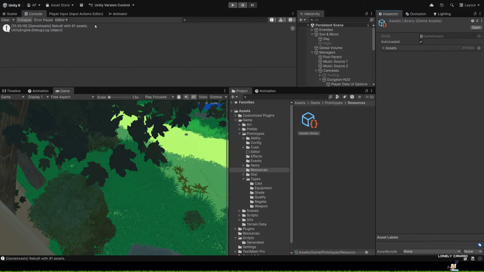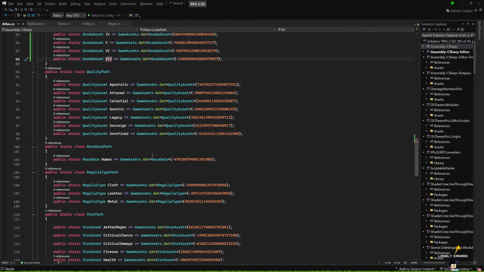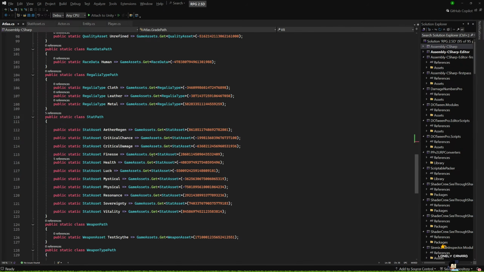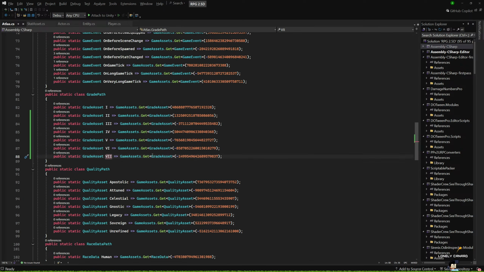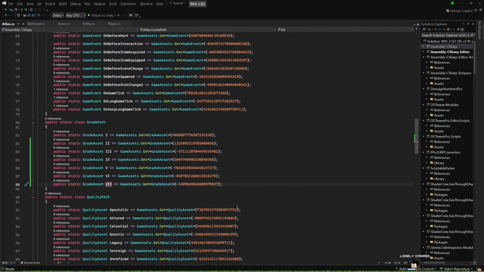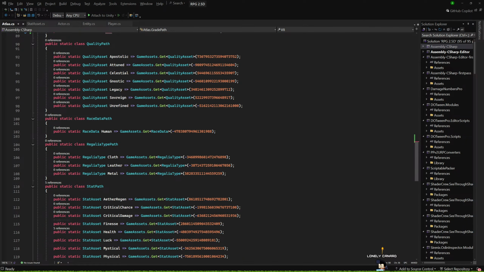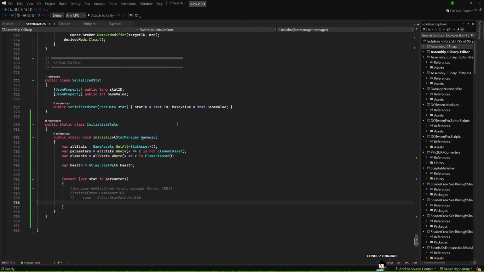Rebuild. Everything got rebuilt. 81 assets. So this is what it creates. It creates this code on its own after I tell it to recreate this. It assigns it a long, and we effectively can just find these things based on the long identity of it. Want to know how the sausage is made?